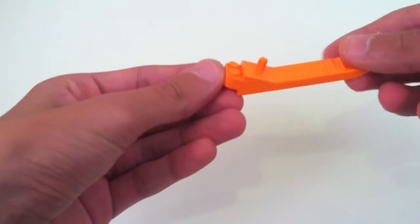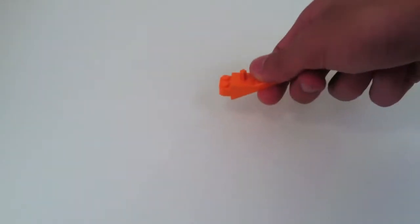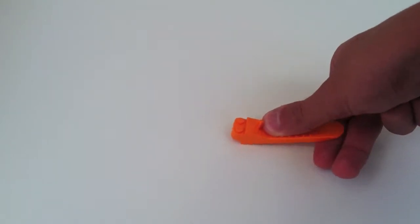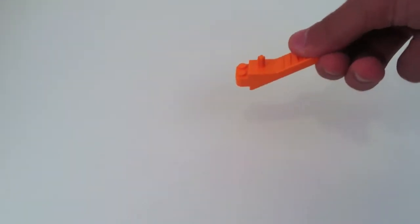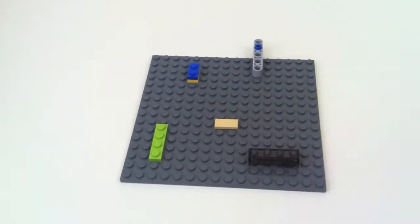So basically, the way this is shaped is to get leverage on a piece. You place it down, you go like this, and it'll lift a piece. Or you can do the opposite movement like that to pull a piece off from the bottom of another one. So I've got a little base plate over here to show you guys just how this works.